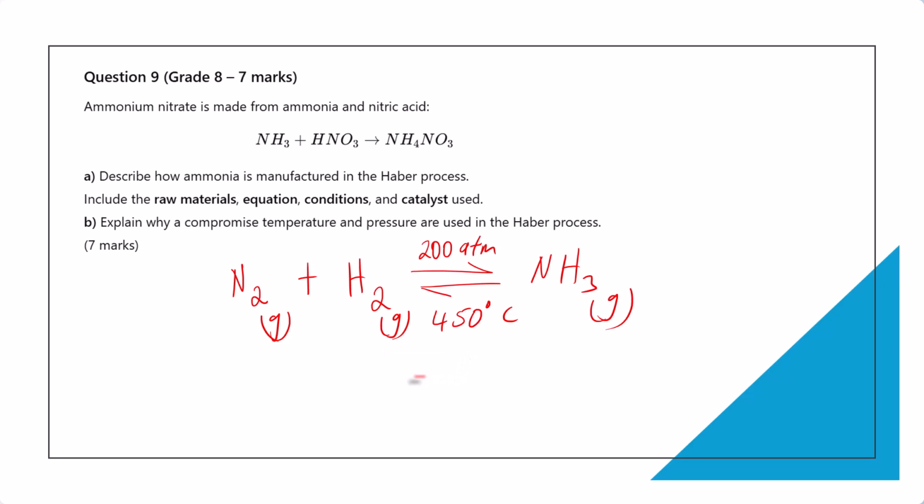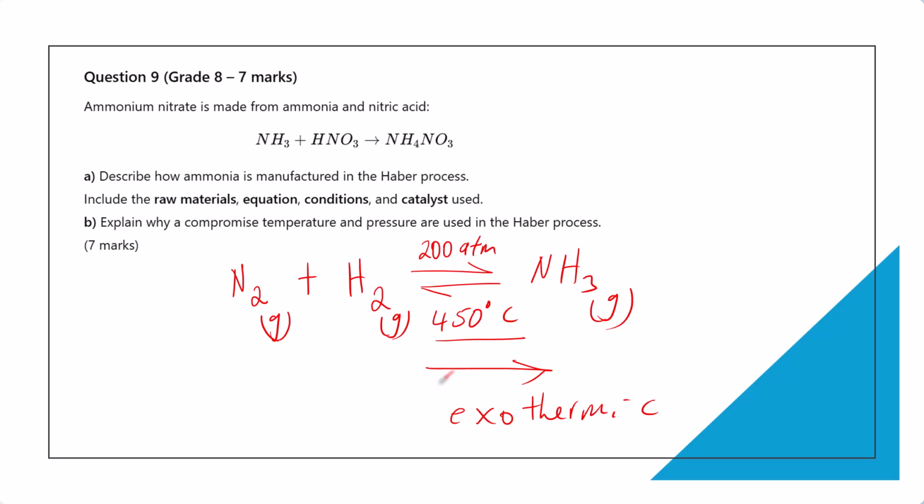Now, one thing I want to say is that the forward reaction going this way is exothermic. Which means that when nitrogen and hydrogen react together, they release more energy than they gain. So increasing the temperature is a bad idea. Because if it's releasing energy and you're adding more heat energy, then you are reversing the reaction. The forward reaction is exothermic, releasing energy, but you're also using a high temperature of 450. That is not good. But there's a reason for this.